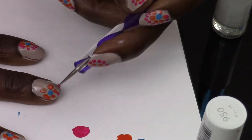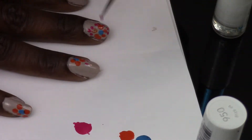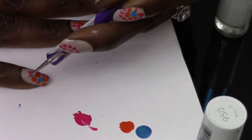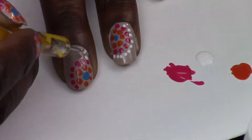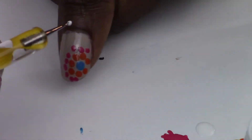Once that is done, you'll start to see a little pattern form. Take another dotting tool that is again smaller than the size used for the pink, and use it for the white color — for me this was my smallest dotting tool. Go around each nail and complete that circle, which at this point is becoming a semicircle as the spirals get bigger.